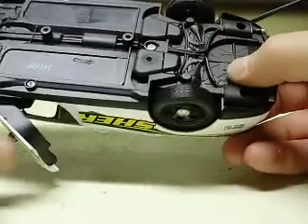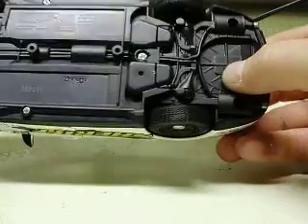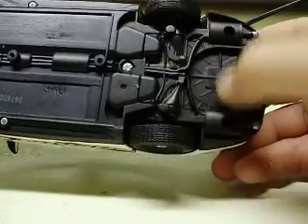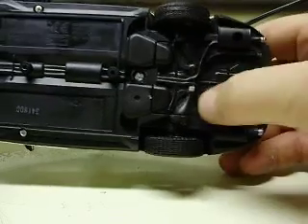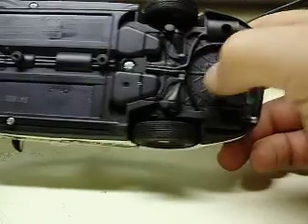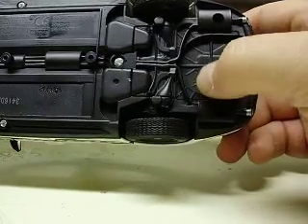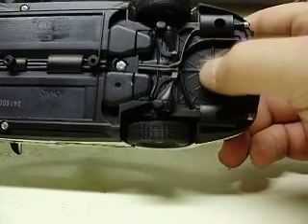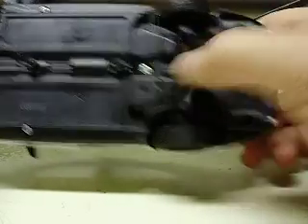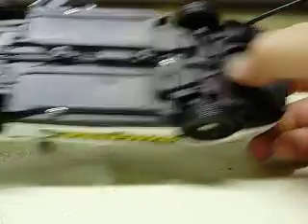This is one — like I said in the other video — some of these Motormax cars are coming with lighting already in them, but this one did not. They still use the same base, so what I do is cut all the area out that holds the little AAA batteries, cut that out, and then add a screw to it so you can just remove the rear door in the back or underneath the car and swap out the 9-volt battery. Everything's inside — just take that one screw out and the 9-volt battery is right here, easy to access and change.